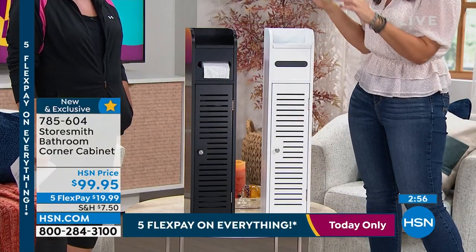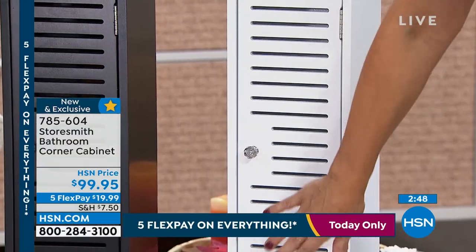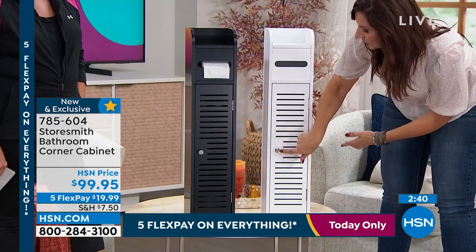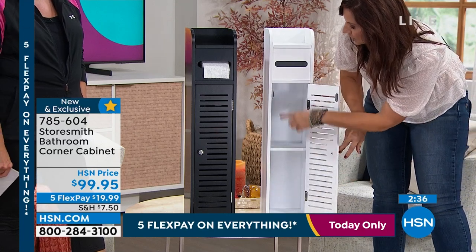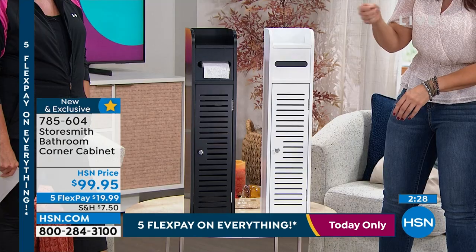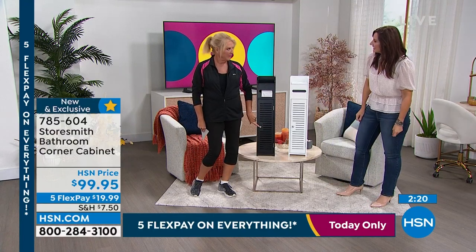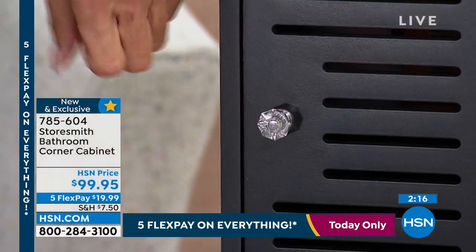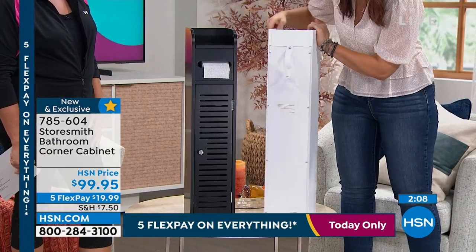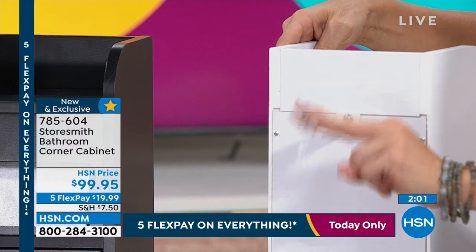Why not get something that makes your bathroom pretty? I don't want to see the clutter. This is going to give you that beautiful home. You've got the little slats — that decor element — this could just be flat, but we've got the decor with the beautiful slats, kind of the mission style furniture. We've got that pretty crystal knob, and when you open it up there are two shelves. That magnetic closure — because have you ever gotten one of these shelves and it just pops open and keeps popping open? This is going to stay closed. It's a really awesome little design detail, elegant and finished. And we're talking sturdy too — you can feel that it's sturdy when you pick it up. It's going to come with an anchoring system, so if you're going to really load it up with 30 pounds, you can anchor this to the wall and not have to worry about it tipping over.